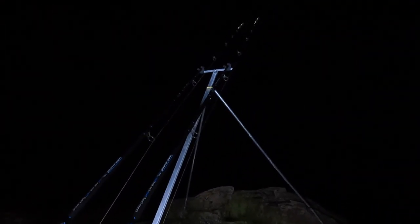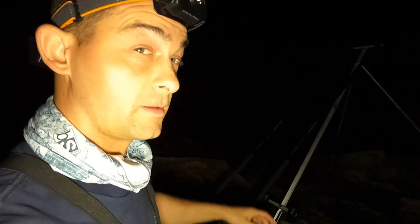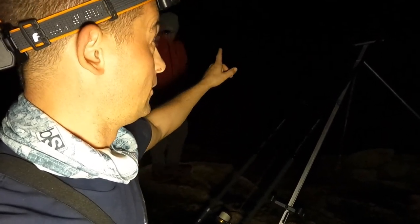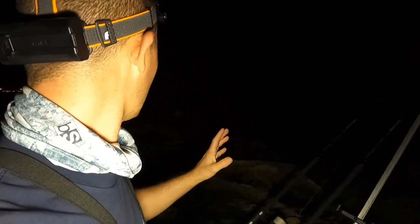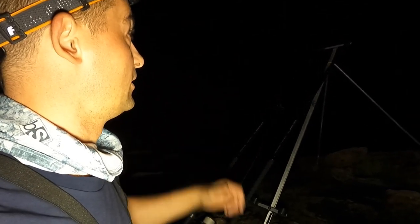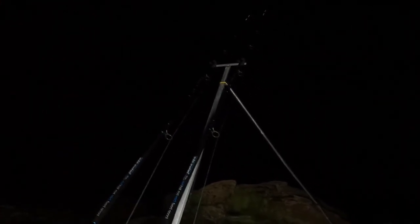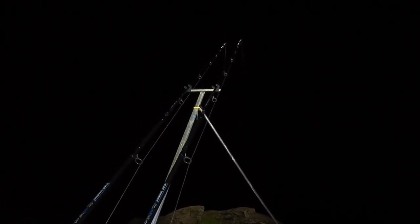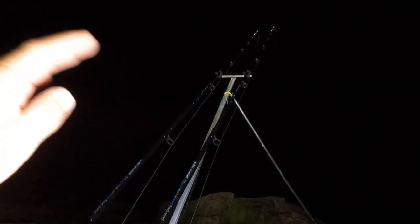Definite bite. Heard the drag going from all the way over there. I was just about to say that there is a thunder and lightning storm over on the horizon. So we were contemplating that we might have to knock it on the head because we don't want to be out here attached to carbon rods when there's a flipping lightning storm. Just as I said that, both my rods have started going. Right, mate. The rod on the right hand side, the drag's kept pulling off two or three times. The one on the left keeps having a proper nod.